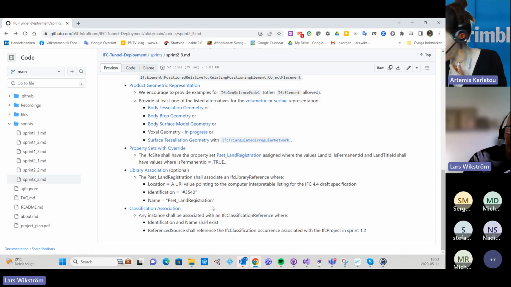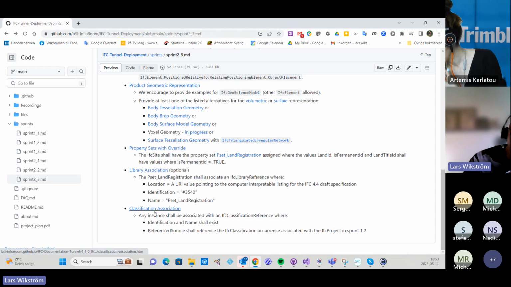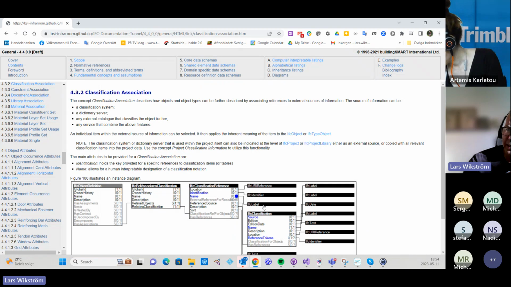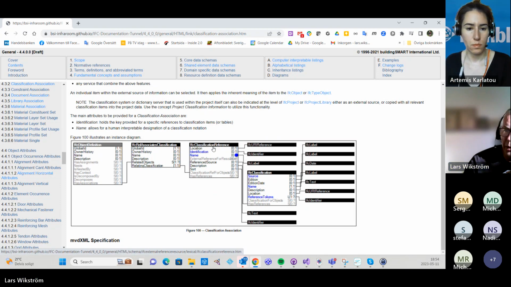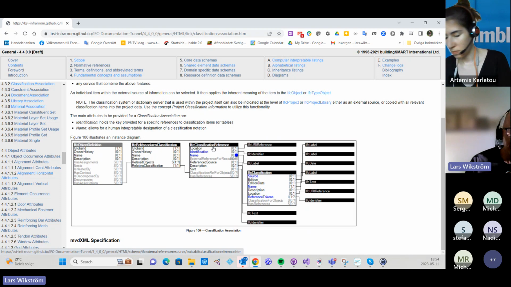Fair enough. And then the last thing here, which we find very fundamental for most people that I know, is this classification association, which gives you the possibility to reference an item in a classification.